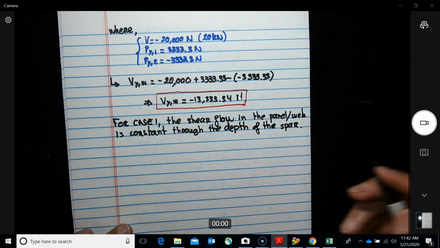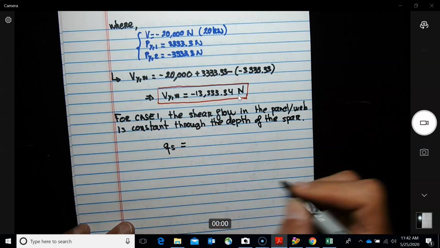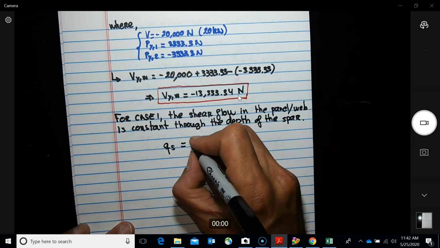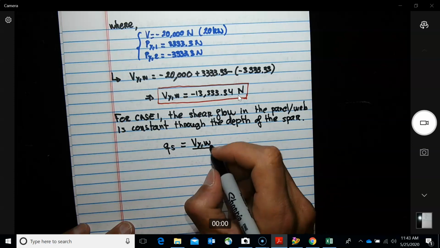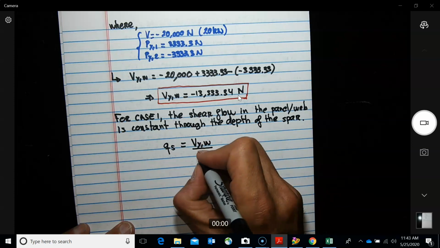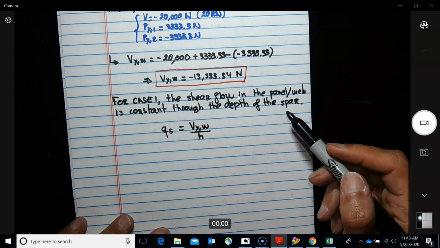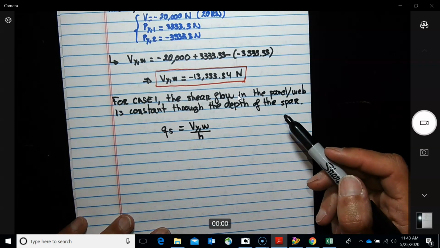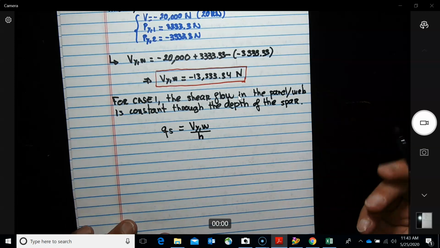So we know Qs over here will be equal to what? Vy web over H. So positive, negative doesn't matter, depending on the sign convention you take for the shear, but it's not that important.